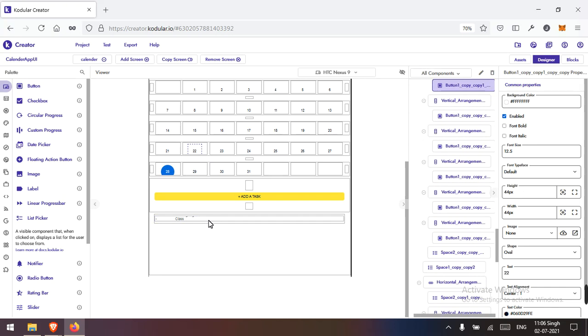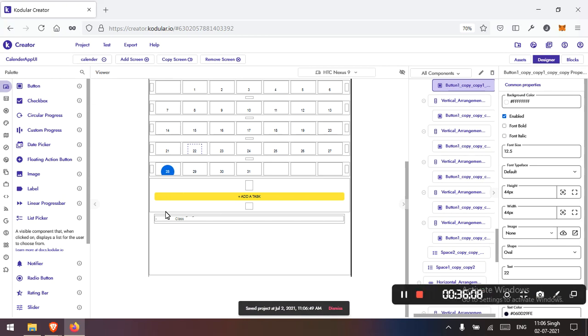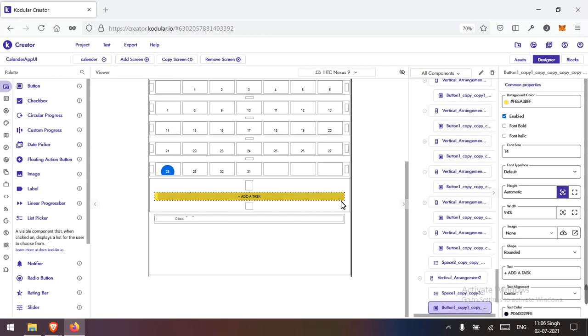According to that date, the data will display here. And this is enough, I think, but I don't like the color of this button.